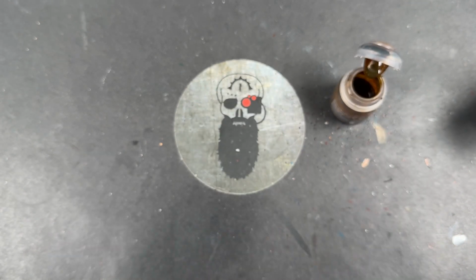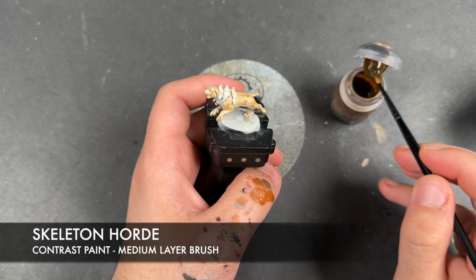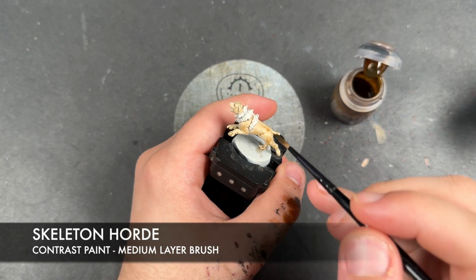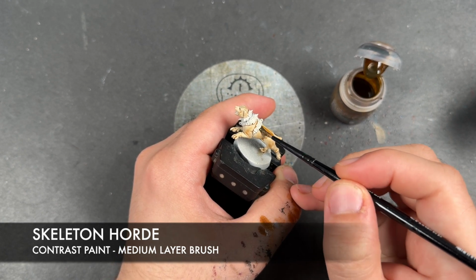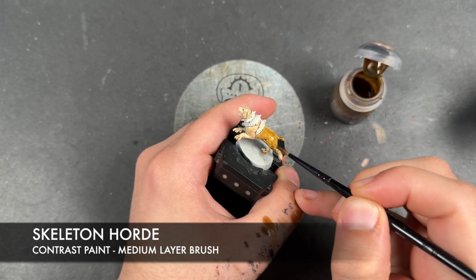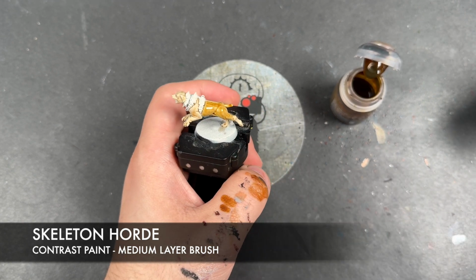So with that then done, we're going to take some Skeleton Horde, and what we're going to do over the top of our blonde dogs is a little bit of blending from the top down. So we're going to apply the Skeleton Horde, it's way too much. We're going to apply this over the top of the body like this and down the leg like that. Just going to whisk off that excess just there.